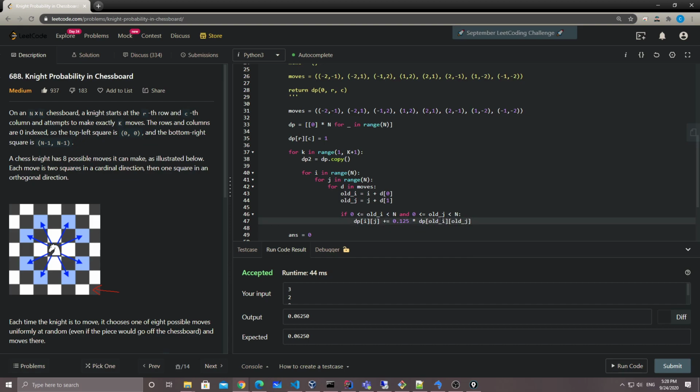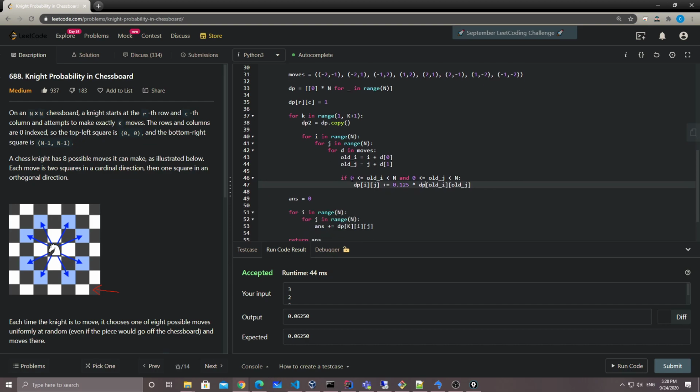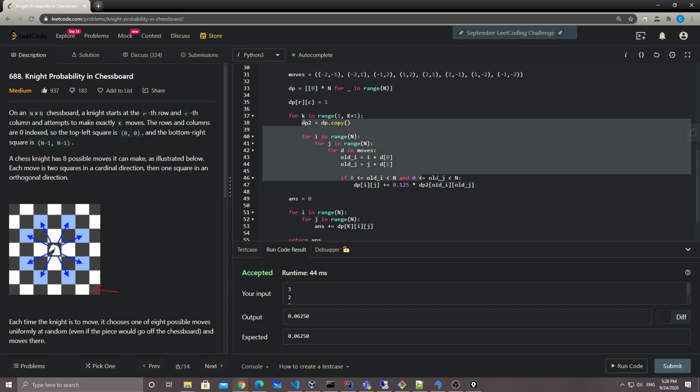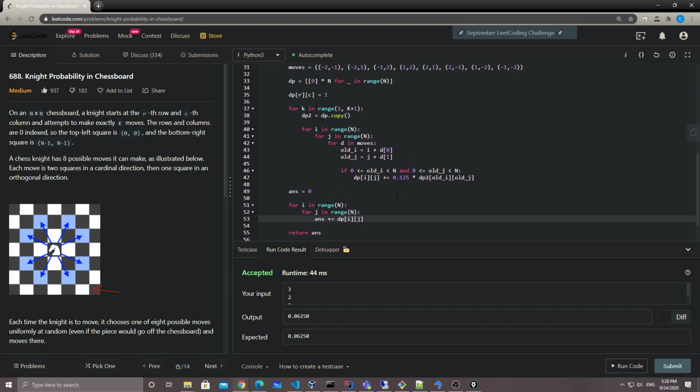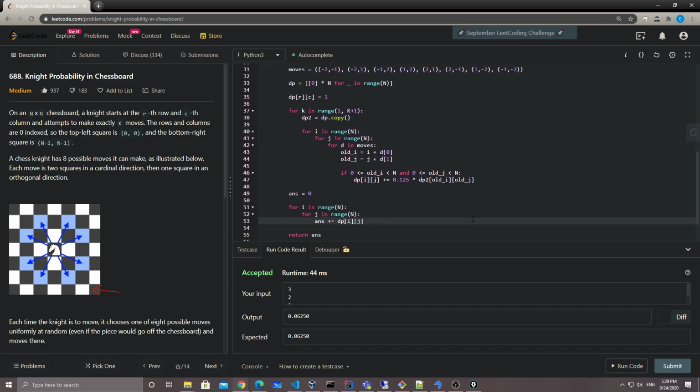But here it's going to be dp2, because the dp2 is like the old dp, right? So in that way, we don't have to reassign this one here. And here we can simply remove this one. I think this should just work.